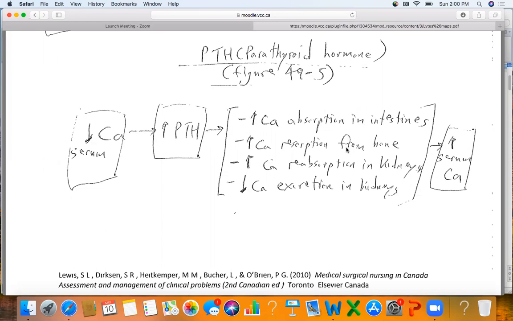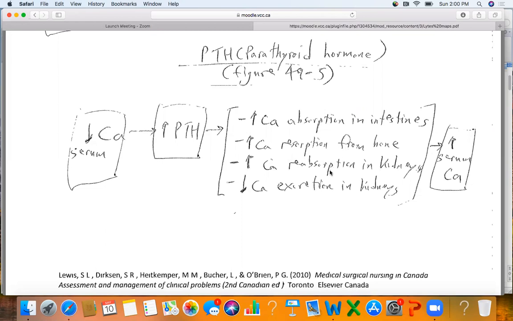What's the problem with this mechanism? The potential problem there is that you lose increased amounts of calcium from bone, and bone becomes weak. You see this all the time with elderly people who don't move around enough and maybe have a deficient diet in calcium as well, both these things. The bones become weak and osteoporosis can set in.